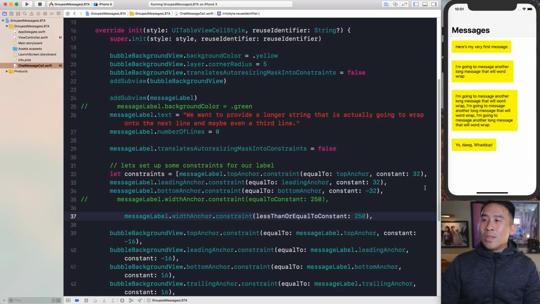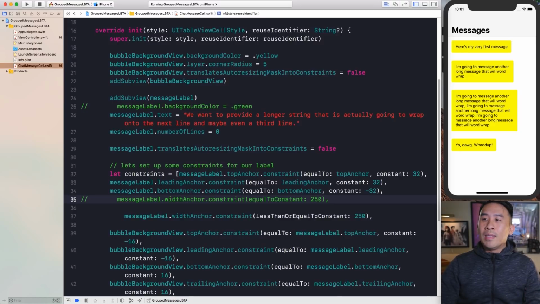It is going to use the maximum width of 250, and if it doesn't need all of that space, it's just going to give it just enough space so that the text can fill it out, kind of like that over there. So that's a neat trick that hopefully you guys can understand and utilize in your future applications. All right, so that's where I wanted to start off in today's video.